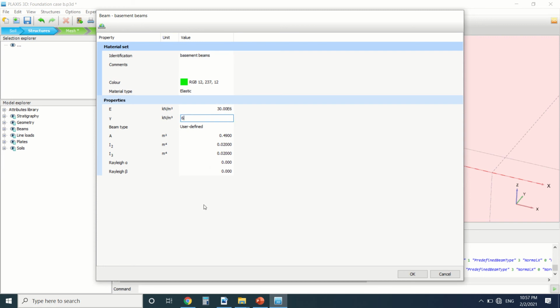As you can see, we've changed the volumetric weight for the beams since it's an intersection with the raft. So this is the problem with Plaxis. It takes both the material weight. Should put the inertia.